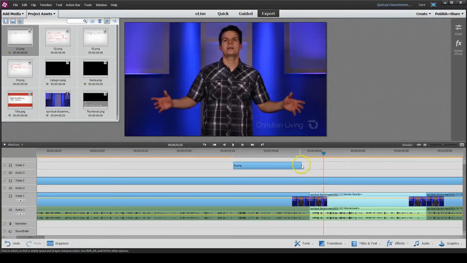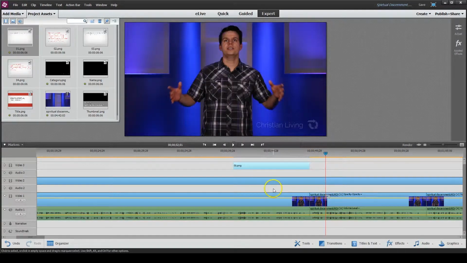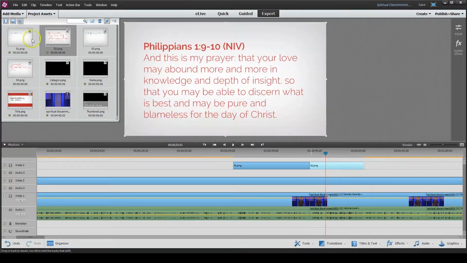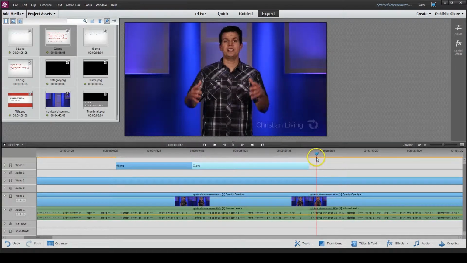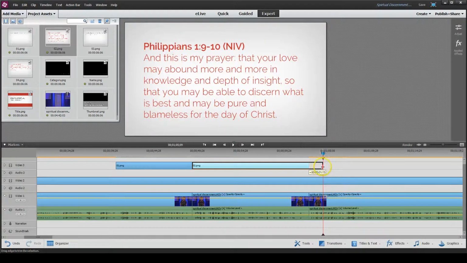Okay, so on this one he goes right to a verse. So we're just going to go right where the clip ends, and we're going to leave it there. And then we know he goes right into the verse. So we're going to drag the verse, which is the O2 slide, and we are going to butt it right up against it. And then we see that the verse ends there. And so we're going to go about 1.5 seconds after that. So this is 103.19, so we're going to go 104.19, and then we're going to add 12 frames to that. So that's right about there. Again, it doesn't have to be perfect.